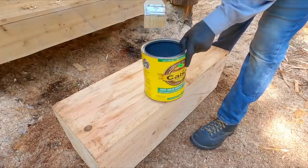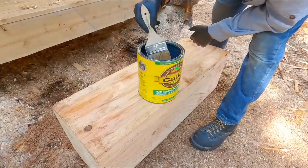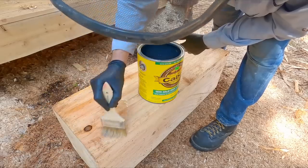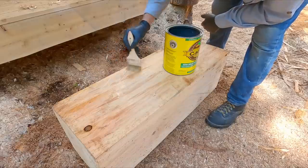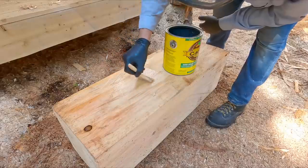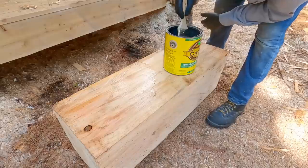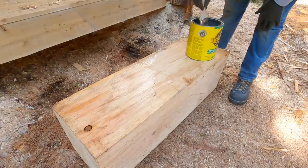You don't usually want to seal every side of a piece of wood because then the water can't get out, but something tells me this isn't going to completely seal it, and it might keep a little bit of water from soaking in the bottom when it rains. Who knows? We'll see what happens. This is definitely not going to last forever. This is white pine, so a big block of white pine sitting right on the ground is going to rot eventually. I just don't feel like milling up more lumber right now just to make steps, and this will work for a year or two or who knows how long.